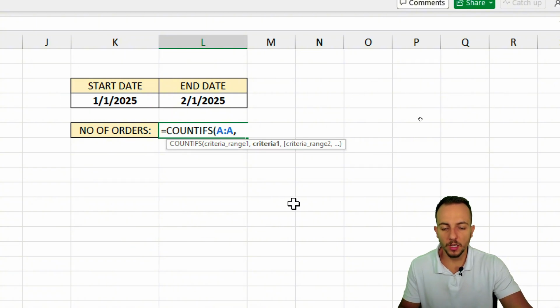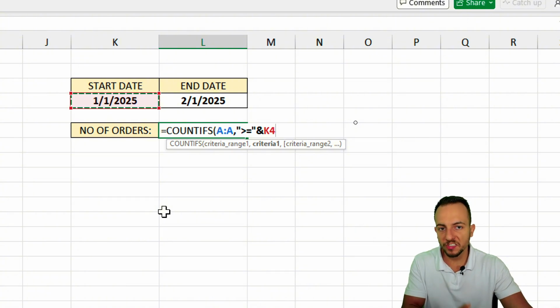Okay, so to do it here in Excel, because I need to input a text, it's very important to open quotations, and then I'm going to use the logical operators. That is going to be greater than, equal to, okay? Greater than sign and the equals sign. Now close quotations. And also it's very important to append the logical operators with my criteria. So to do it, I'm going to use the ampersand. Now let's select here the start date. Okay. We're done with the first portion of the function, the first part with the first criteria.